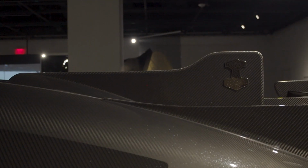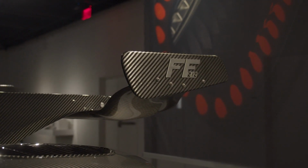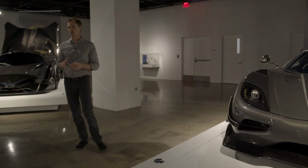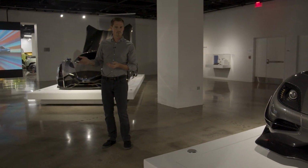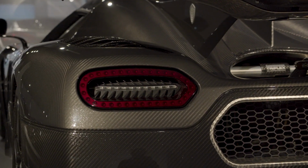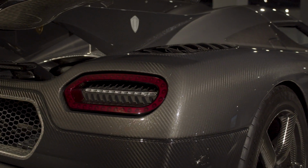284.55 miles per hour. That statistic represents really an ongoing battle between a small number of these hypercar companies to constantly be the fastest. Bugatti with their Veyron, actually a variation of the Veyron, back in the mid-2000s or late 2000s, set what was then the world speed record. Hennessy, which we're going to see here in a minute, came along and attempted to break that record. And for quite a number of years, these three companies in particular have gone back and forth trying to beat each other in terms of the top speed.